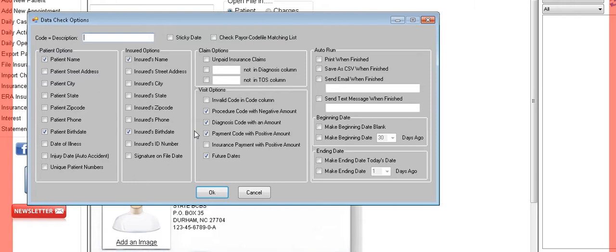These specific settings are going to be different depending on your office and your specific situation, but we've just put in a few example settings today for demo purposes. But again, before you start running this report, it'd probably be good to give us a call and help us to set this up for you for the first time before you run it. So once you have all your settings configured, you're going to click OK.